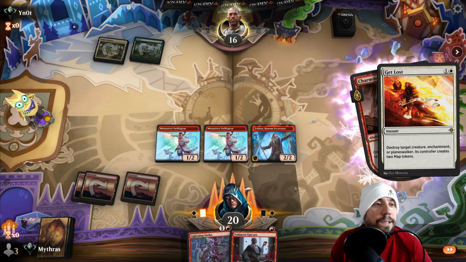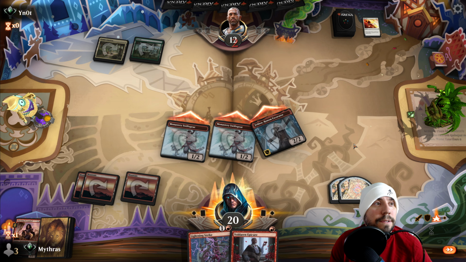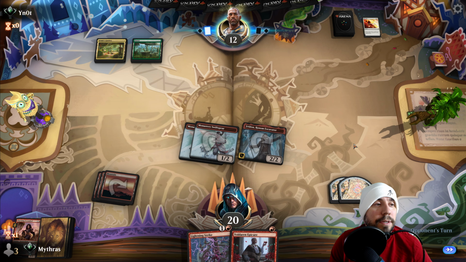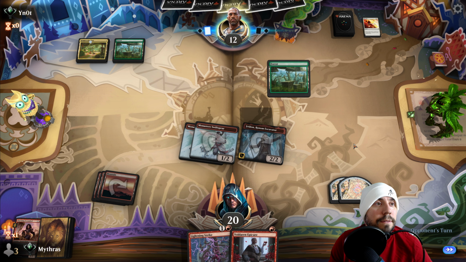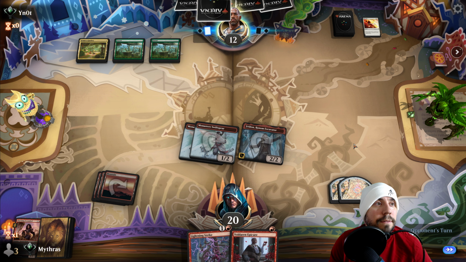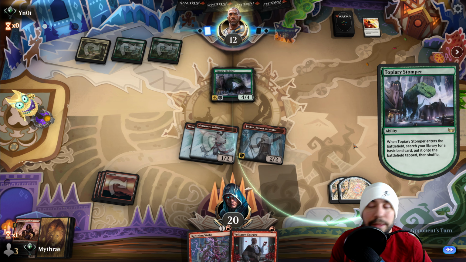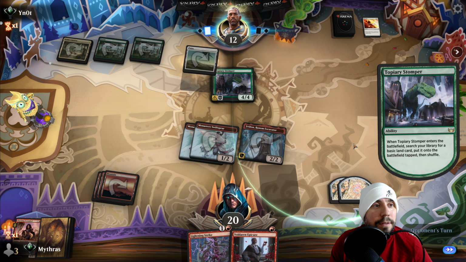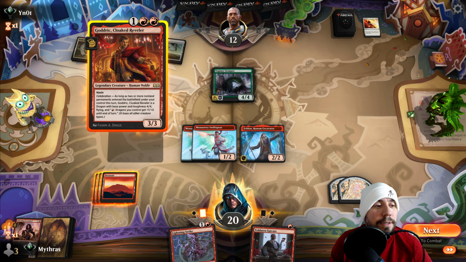Ooh. Interesting play. Interesting play, my friend. Potpourri. We can deal with that. We can deal with that. There's another one. Ooh, and we have our buddy here.